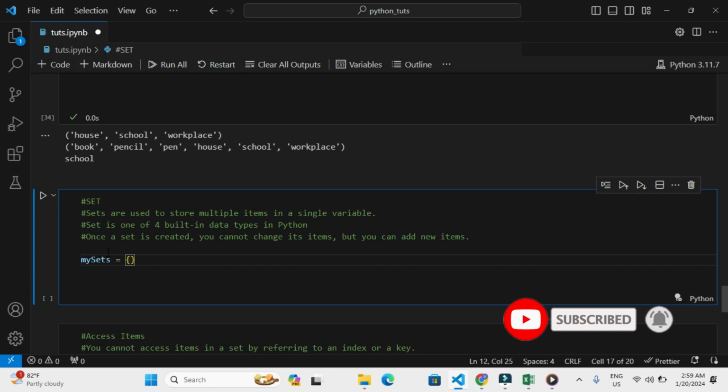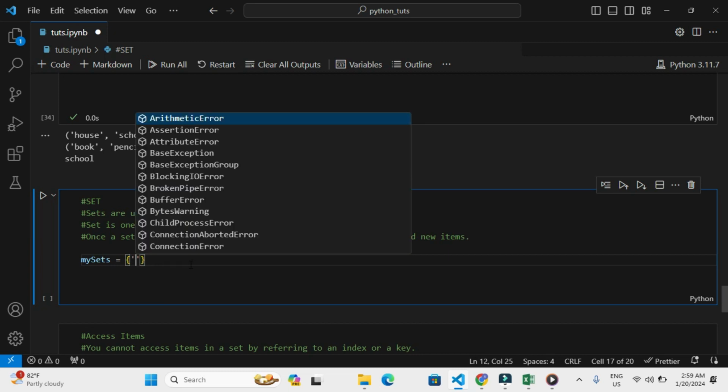We remember from our previous lessons that in lists we use the square brackets, then we used the normal brackets. So in sets we are going to use the curly brackets. You can use single or double quotes.